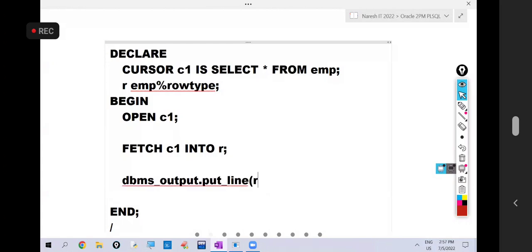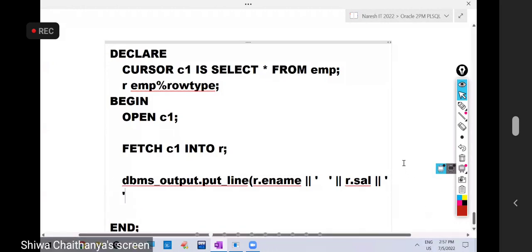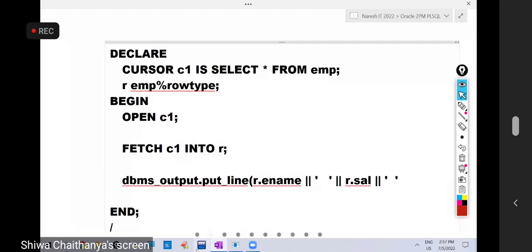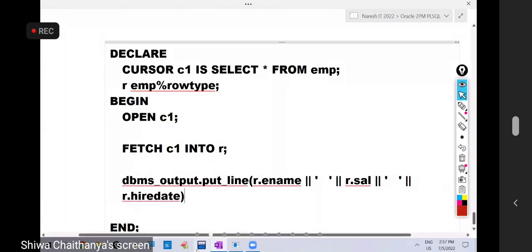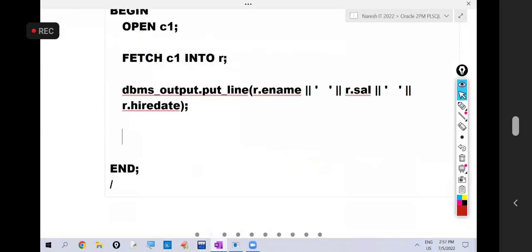Now finally, to close the cursor, what are we writing? Close C1. Now, how many records can it display? One record only. Observe here, are we taking many variables here? Are we taking 8 variables here? No. We are just taking a row type variable that is holding 8 values. Whatever values are required, those we can print. I am printing 3. If you want to print 8, print 8. So I am copying and running this program. Observe.